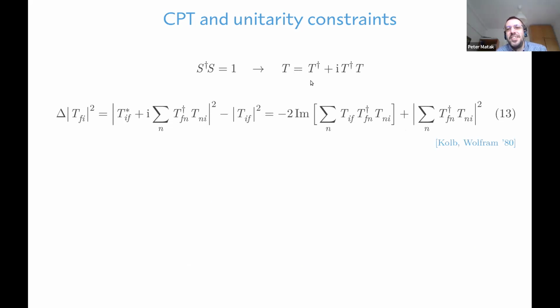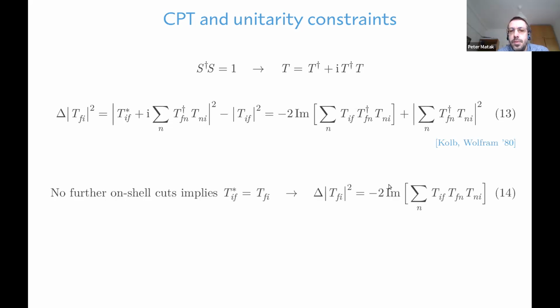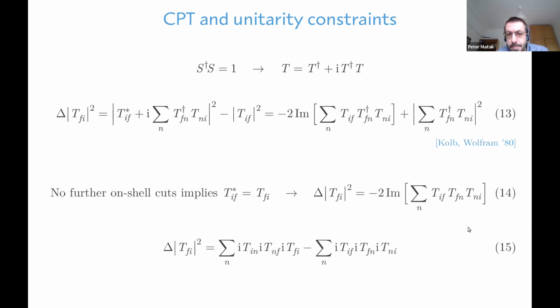So we use the unitarity condition in many ways in this seminar. So another way is that we write down T as T dagger plus this term. And we replace in the definition of the asymmetry the first T_Fi squared by the expression obtained from the unitarity condition. And after some manipulations, we will get 2 terms of this form. At the lowest orders, you can cut the corresponding forward scattering diagram only into 3 pieces. So first, the simplest case comes with the first term only here, which comes with 3 T pieces, 3 Feynman diagrams. Okay, and it can be rewritten as a difference of 2 terms.